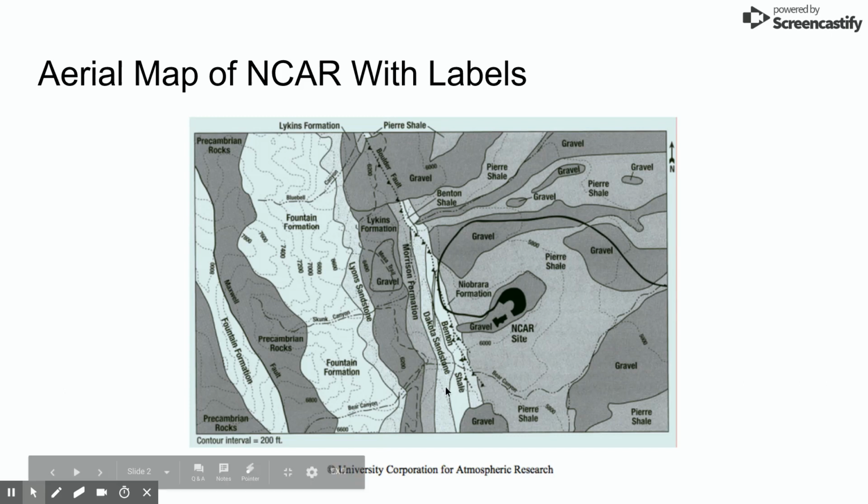Now, this is an aerial view. This is what it would look like if all of these were exposed and didn't have a bunch of sediment on top of them. This is what we might be able to see in these different types of layers. And they are actually, in some cases, different colors. If you ever have a chance to take that hike, you can check it out.